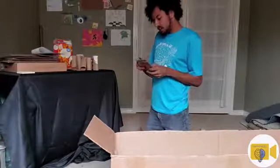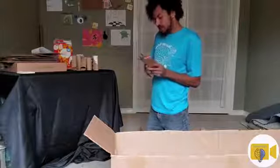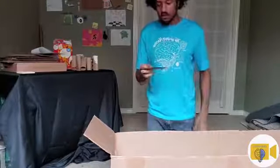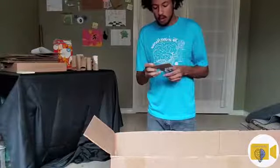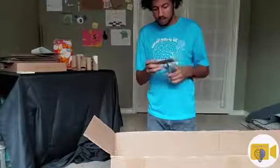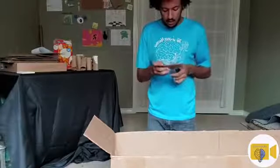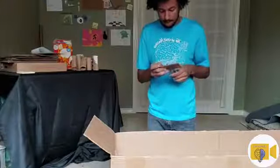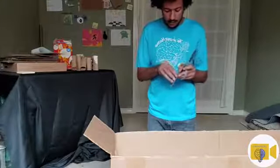So the reason I cut two equal strips that are kind of long is because I actually turn this into a foot. What I'm going to do is go halfway through each one. So since they're 2.5 inches, I'm going to cut 1.25, which is about there. Cut a little bit wider. And cut it up.